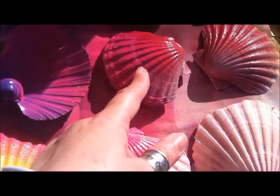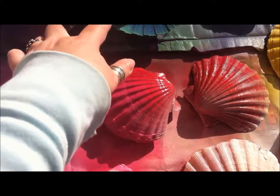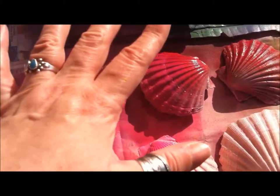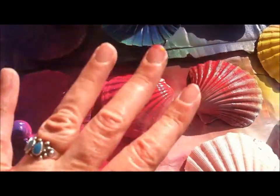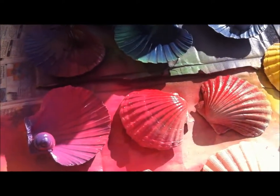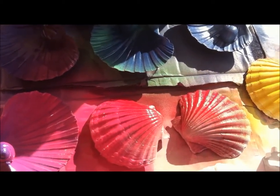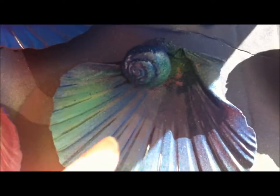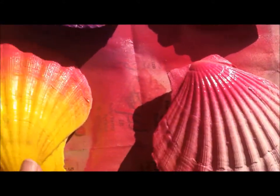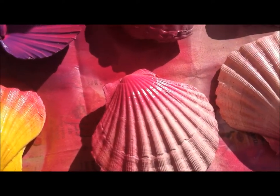It doesn't really matter if the colors are not the same and if I spray a little more of a color on another one, because it creates another layer somehow. So it gives a lot of different colors on the shell, and that's exactly what I want. I don't want them to be opaque, like a solid color, and that's it. Look, I like the nuances on this one, or even on this one, and here. And if I spray some yellow here and it goes a little here, it doesn't matter, you know.